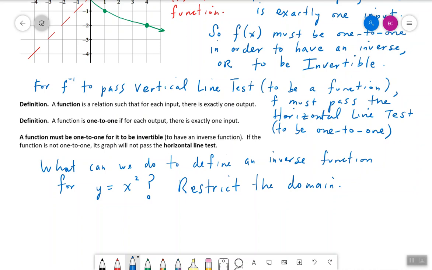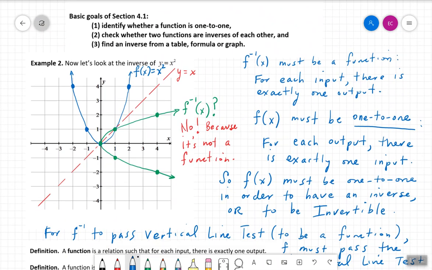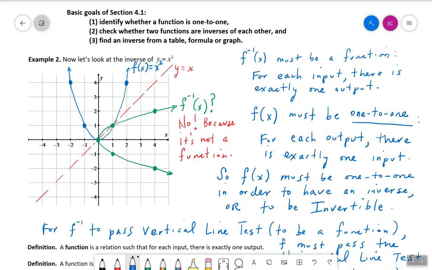And so we're going to come back up here. Maybe the graph is the nicest place to see this restriction. What we're going to do is get rid of as much of this graph as we need to in order to make it one-to-one. And so if we just take the left half of the parabola and get rid of it, then the right half of the parabola is one-to-one. Right now it passes the horizontal line test. So this is a nice graph, and let's label it in blue. This is f of x equals x squared, where x is greater than or equal to 0.